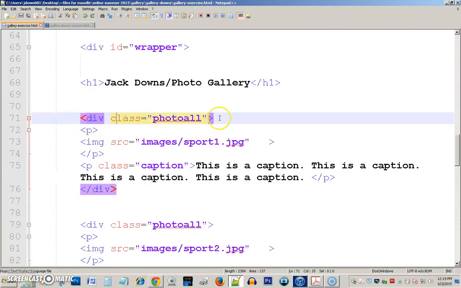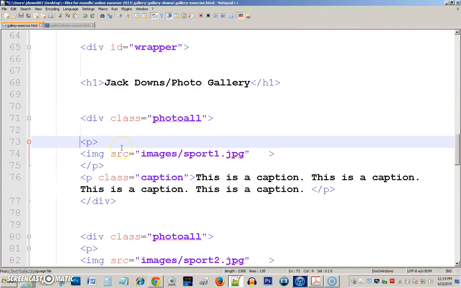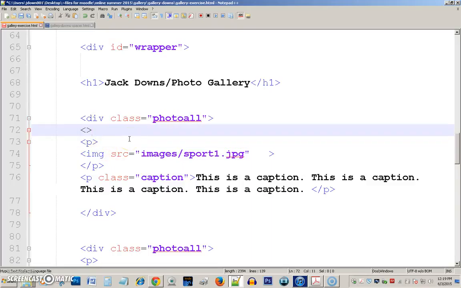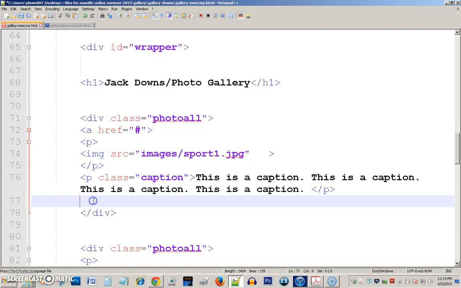I'm not going to be putting it around the div. I want to be inside the div. But I might as well link the paragraph. Why not? I'll start right at the top here. href, right? Equals, as usual, quotation mark. What's going to go here? Well, we're going to put a hashtag because we're going to have a dummy link. And then I have another page to go to. So we're just going to do a dummy link. But it's still going to act like a link. I'm going to close my A just before the div closes. Let's save that and run it.